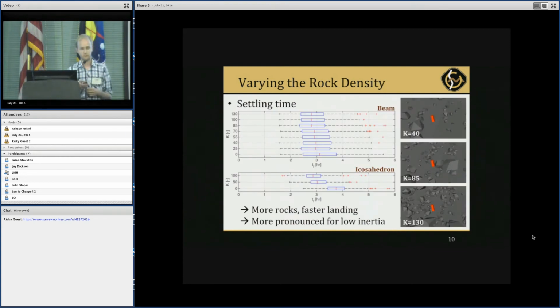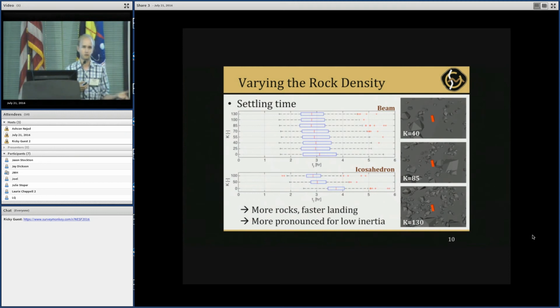Similarly, we can vary the number of rocks on the surface. Rock density is what we call that, which is parameterized by this rock number K here. You can see some examples of how it actually looks on the surface when we vary this number. Interestingly, we find that for the beam, the one shown on the top here, the rocks have a very minor effect.